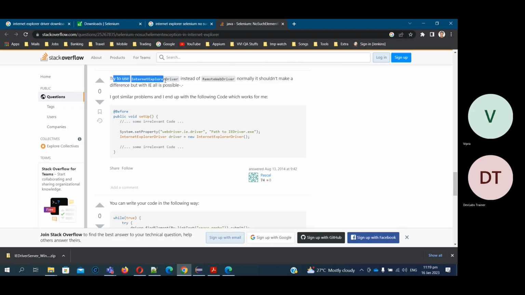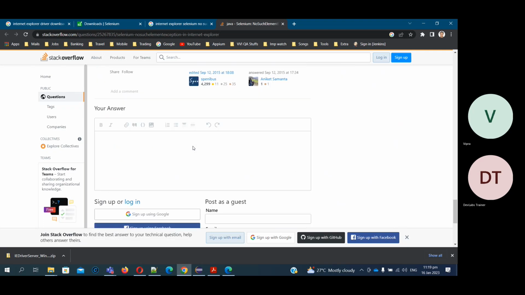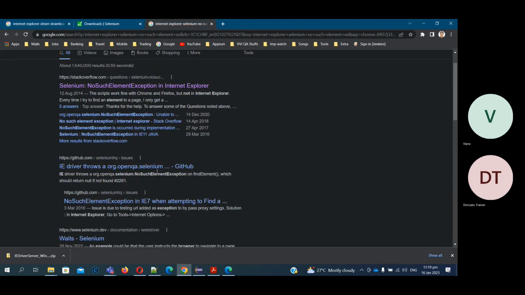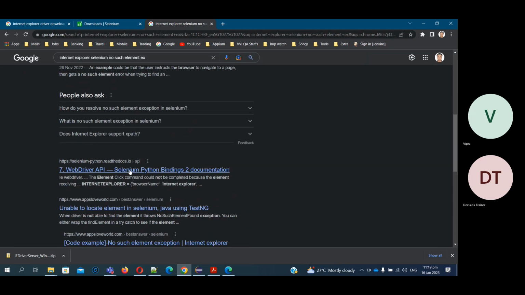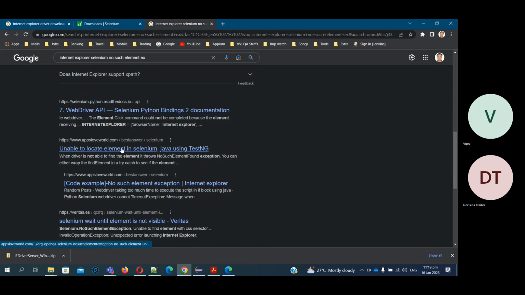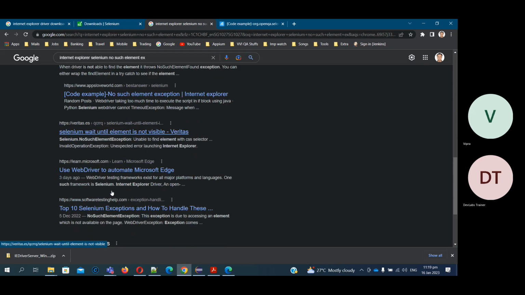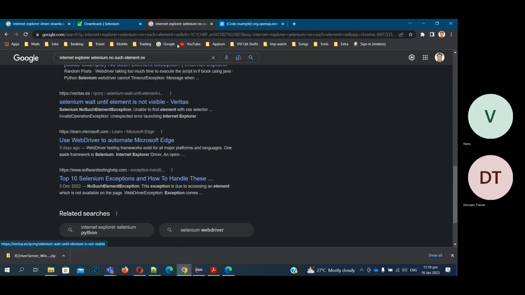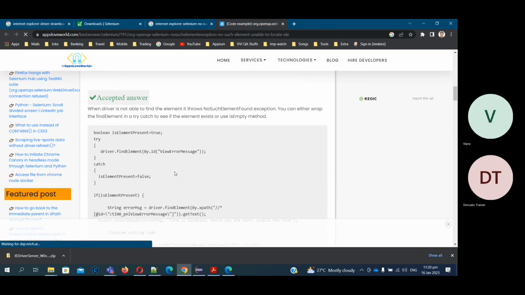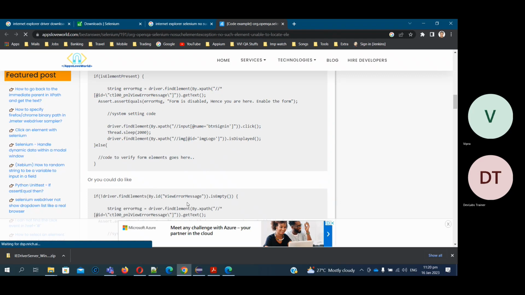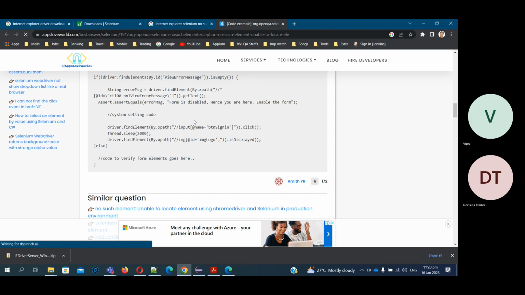I use Internet Explorer driver instead of remote driver, so that is okay, I'm using the same. What I will do, I will check why it is not working. Maybe some settings are needed, but I already checked all the settings. It should be working.